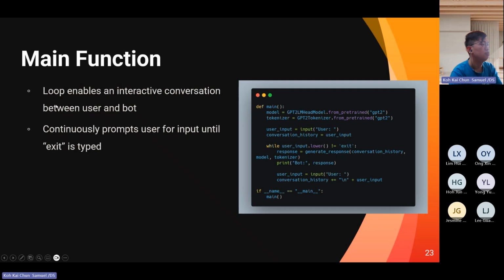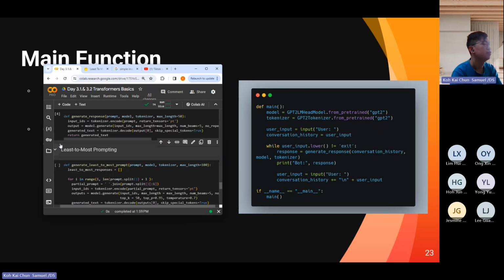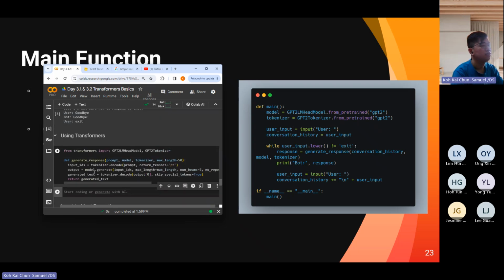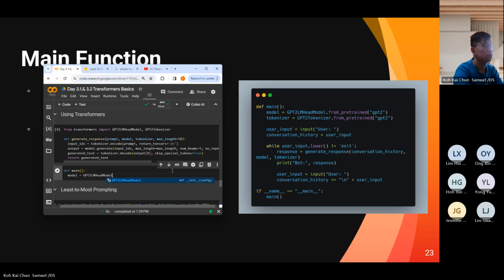And next we will loop this main function. Similar to how we are doing this user input, we are now looping it in a def main. So def main: model equals GPT-2 LM model dot from_pretrained GPT-2, and tokenizer is GPT-2 tokenizer dot from_pretrained GPT-2.